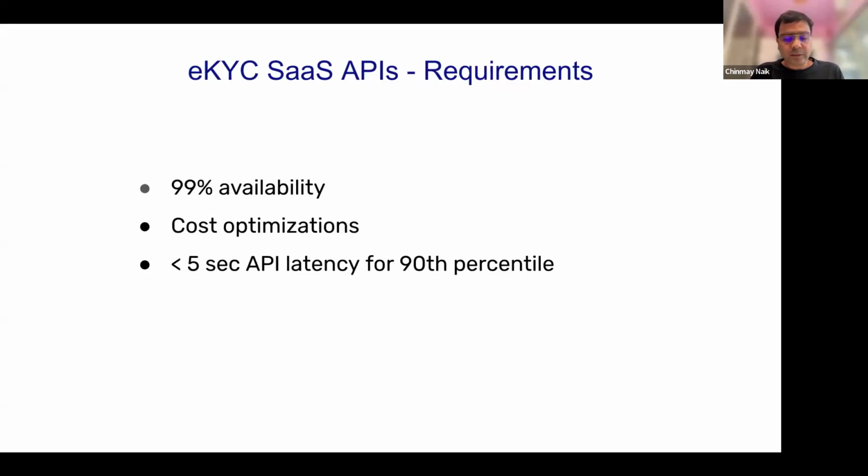At least during the business operation, it was even more critical. But overall, it turned out to be okay. Two nines of availability. We need to make sure that because these models run on GPUs, we need to have cost efficiency, and we need to have auto scaling in place to be able to handle peak loads and whatnot. And we had set ourselves a modest target of less than 5 seconds API latency for the 98th percentile. In theory, we were able to give much better numbers, but this is the worst thing that we had committed to the customer that we will have for the 98th percentile at least, right?